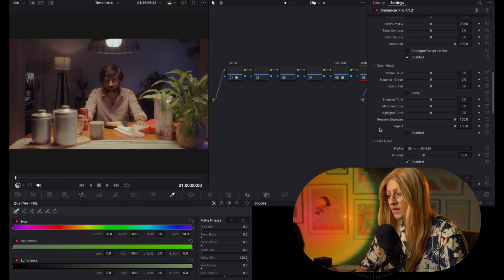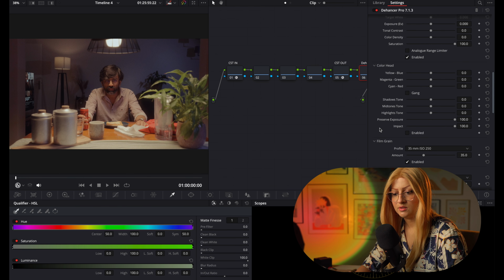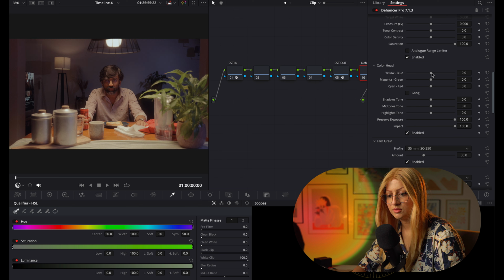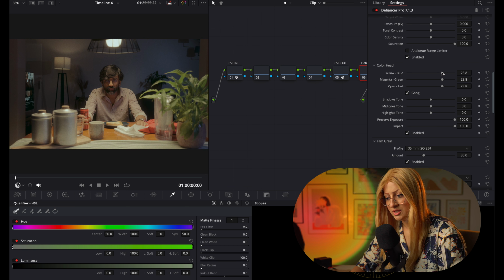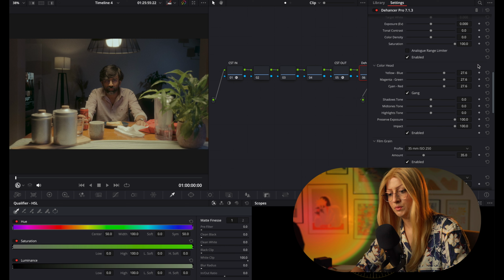Color head is the printer lights. You know, the colors. If it's more blue, it's going to be blue, yellow. And when you enable gain, you kind of make all of them move together. What I did is added a little bit more green. I liked the green tint. And I think I did that. I will leave it as is for now, and we'll see what we can do later.